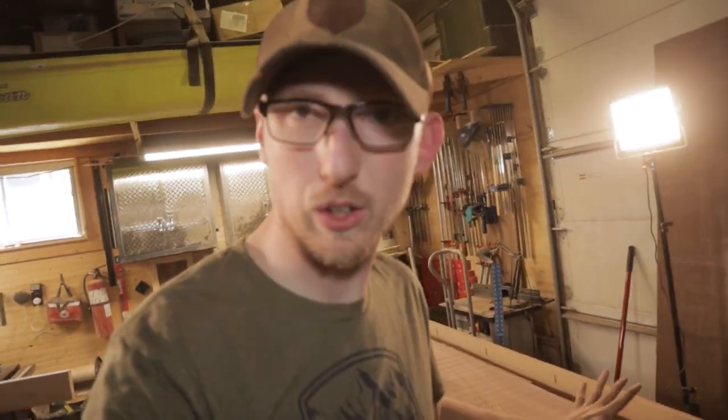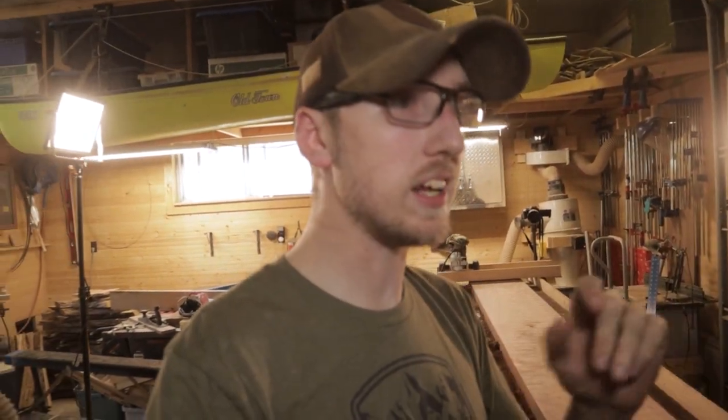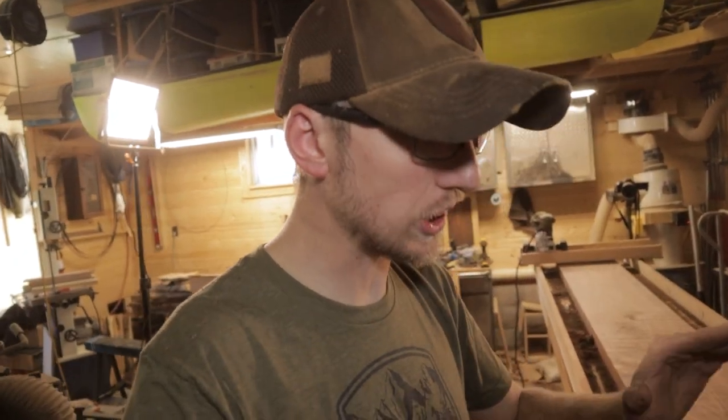And we still have another board to do, so we'll get to see what is hidden in that one. We're almost out of time in the shop today, so I'm not going to try and thickness this one today. I'm going to take this one out of the jig here and lean it up against the garage door. I'm going to get the other one loaded up, and we're going to try and get it flattened today. That's all I want to accomplish today. Then when we come back in the shop tomorrow, we'll actually do the thicknessing and see what the uglier sides of these boards are going to look like. Mostly I just want to see what that other board looks like.